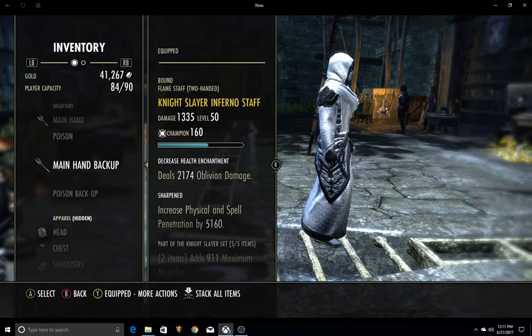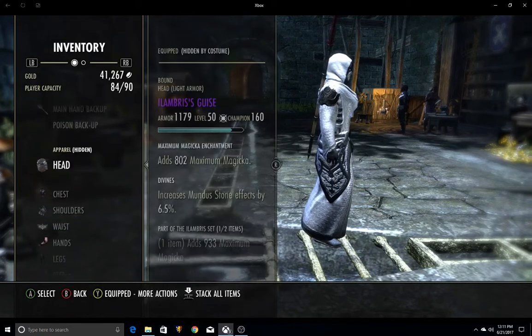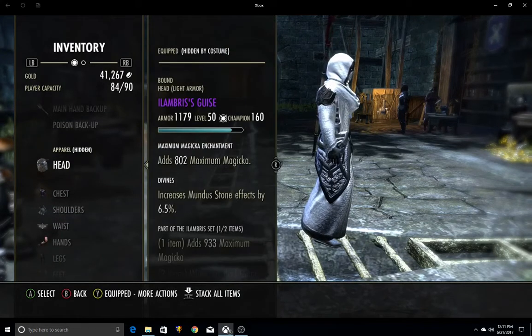Since we're running 4 body, we have 3 Jewelry Night Slayer, all spell damage. We have 1 body Night Slayer, and then we have the Inferno Staff on the front bar for our 5-piece. That gives us room for 2 pieces. So the Head and Shoulders, we're running a monster set.